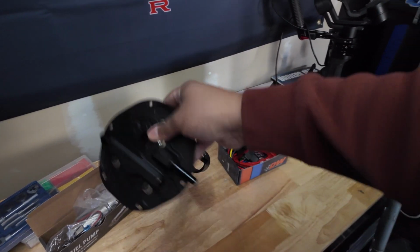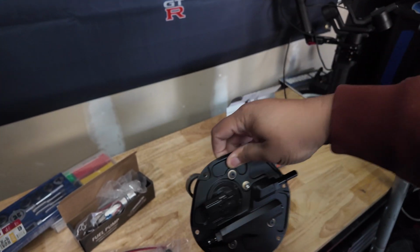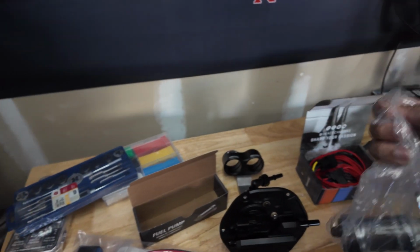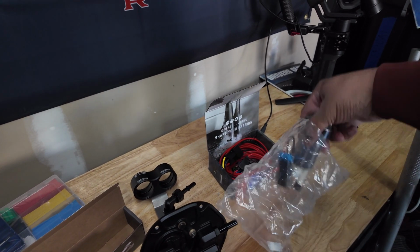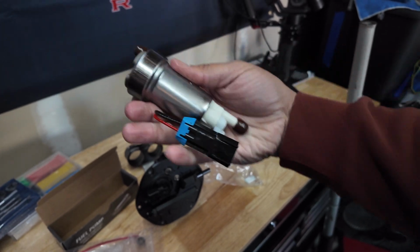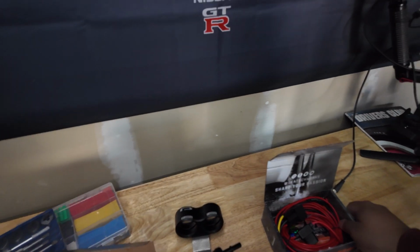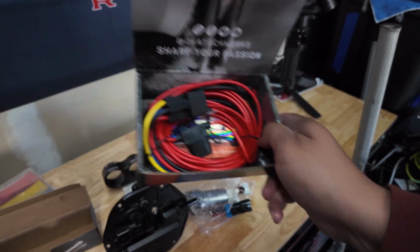So right here we got the dual hanger from CJM. That means that the hanger that I already have in the car with the CJM top hat for the fuel return system, that's got to come out. That's probably going to be for sale. So I bought another fuel pump. Right now, currently in the car, I have a 525. And this bad boy right here is a 520 Walbro fuel pump. It comes with all the wiring and pins and stuff that I'm gonna need to do this. And then you're definitely gonna need a relay kit for the fuel pump.